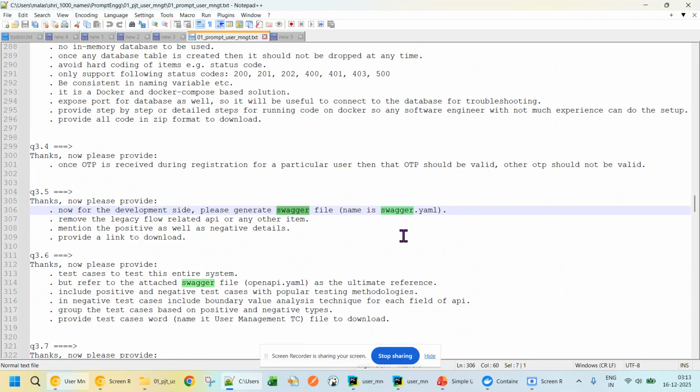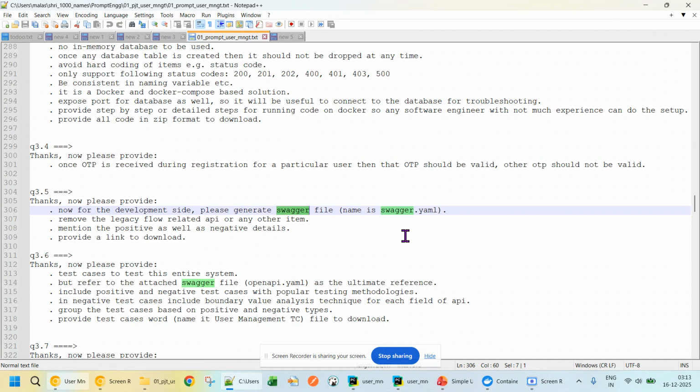So as I said, the connection, or the reference point, between the development side and the testing or automation side will be a Swagger file, which is a very good practice industry wide. It is basically a contract between two teams: this is what we will respect. You do development and you do the testing, right?